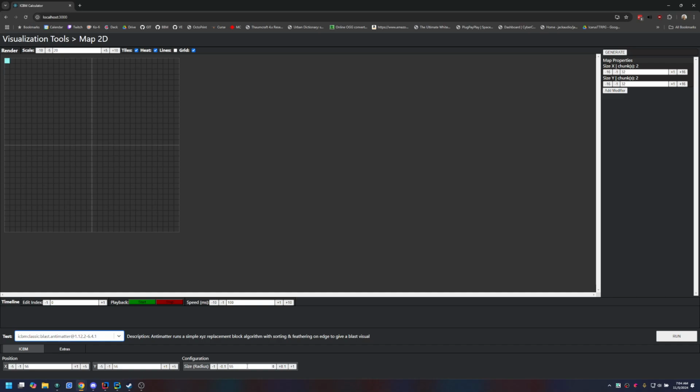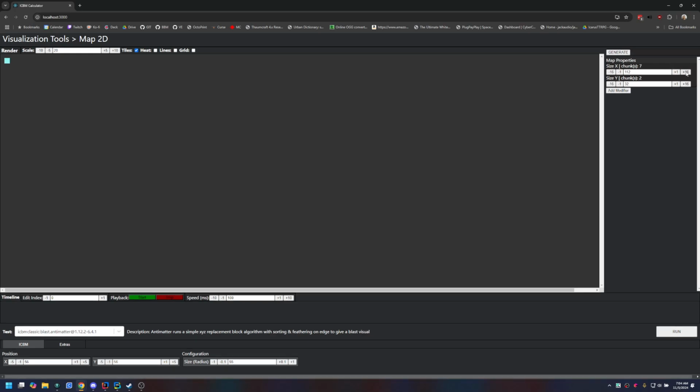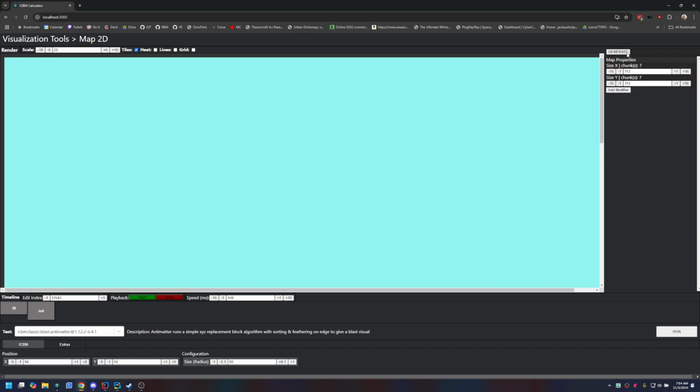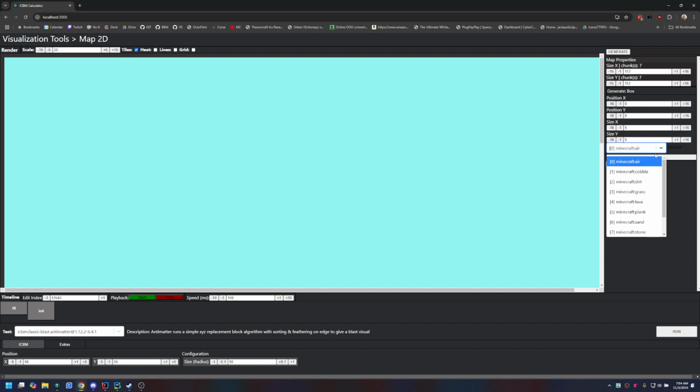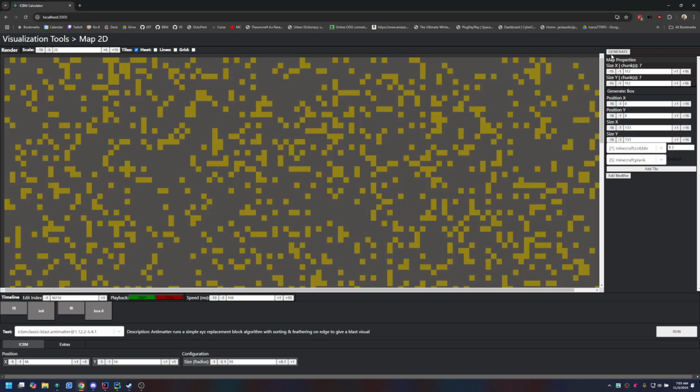I'm not going to draw the size, because I think if I turn off heat map, turn off the grid, and set the scale before I start. Click generate. Actually, let me add some modifiers too, just to show you all that this stuff does work over here. Do some planks, I guess. We'll do 0.2 generate. Oh, I need to set the size big enough. I'm planning on putting more generation tools over here rather than just randomizations. Just kind of get started.